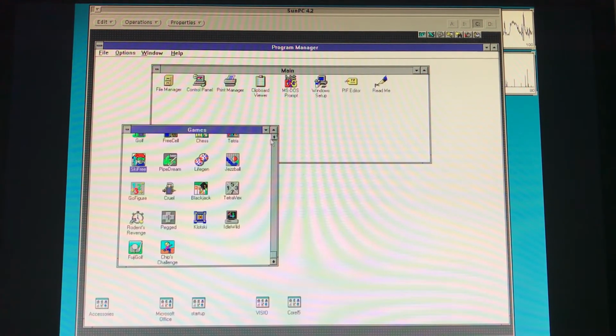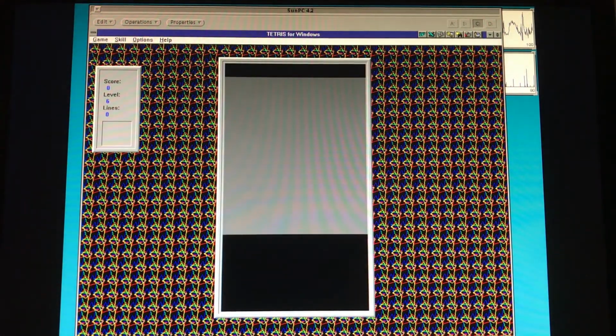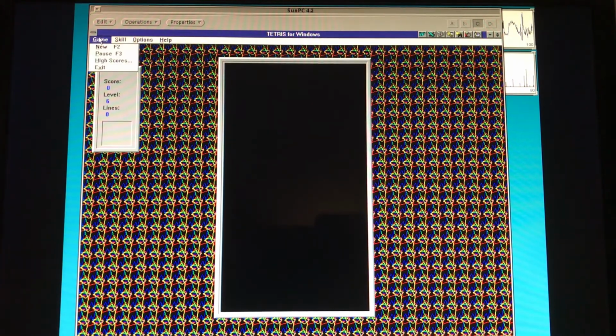Let's take a look at Tetris, and then we'll move on to the productivity suites. Tetris runs decently, if I remember right, from when I last tested this. Of course, it's not a particularly demanding game.